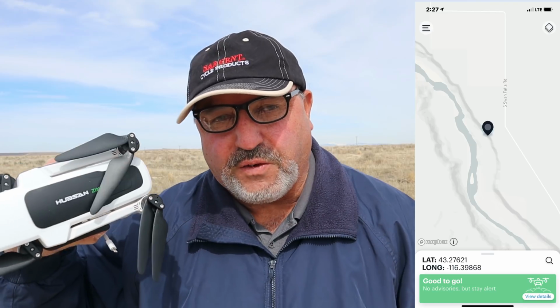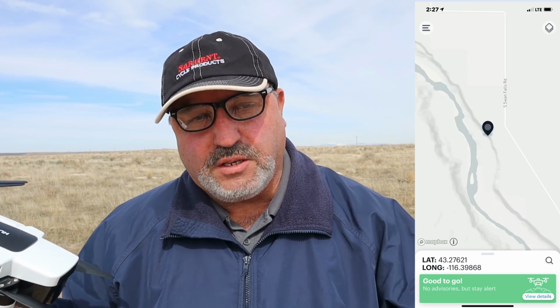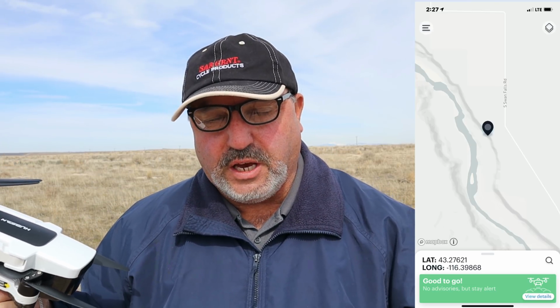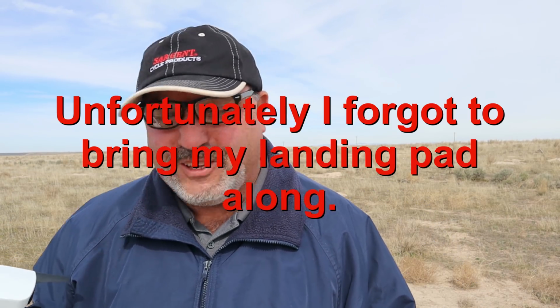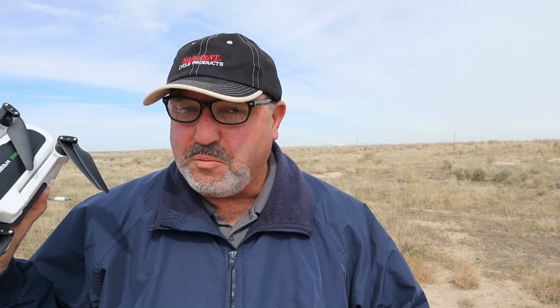I'm not going to do anything fancy today. I'm going to take off using the landing pad. So we'll take off and land right on the landing pad. We may try out precision landing and see if it works any better than it did on the original Zino. From what I've seen in some other people's videos, I don't think so, but we'll probably give that a shot. But mostly we're just going to fly it around. We may do an orbit mode or something simple like that.